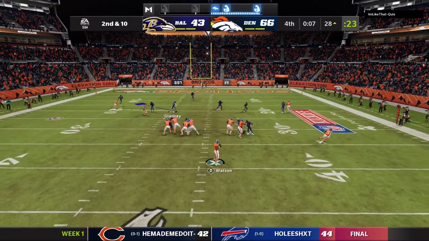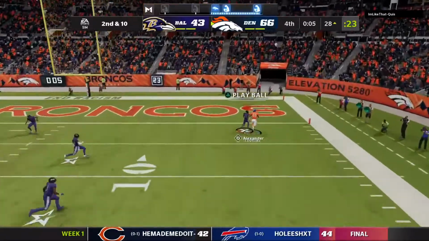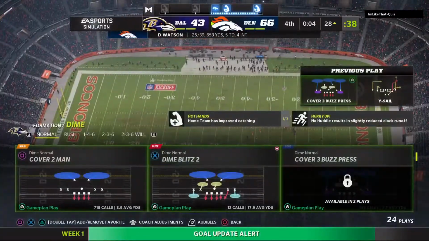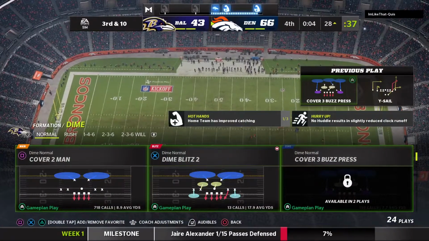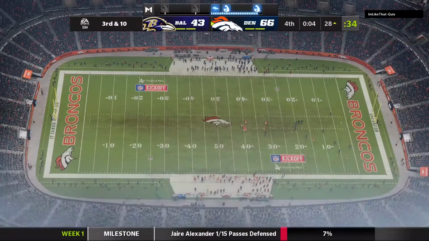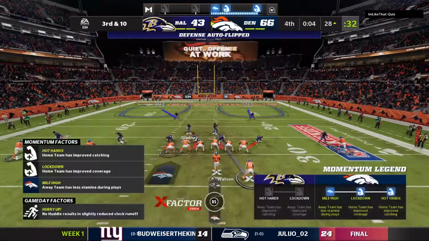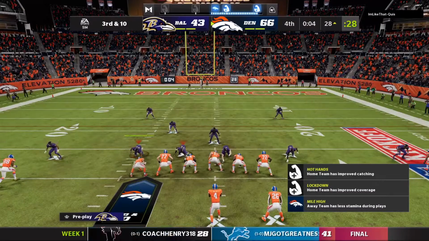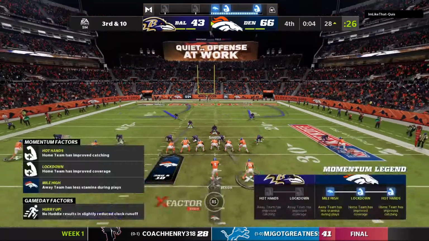On 2nd and 10, Watson. And this one incomplete. Oh, he couldn't hang on to it in the end zone, and that's one that'll haunt you. And now it brings up 3rd down. The chance of wasting this great starting field position, a real threat. This is 3rd and long.